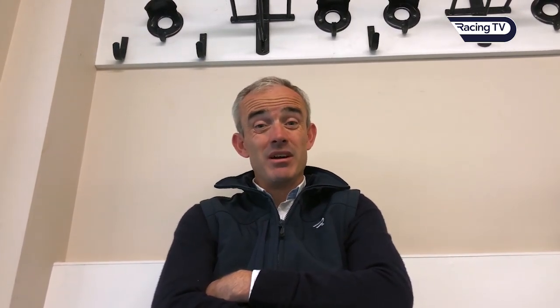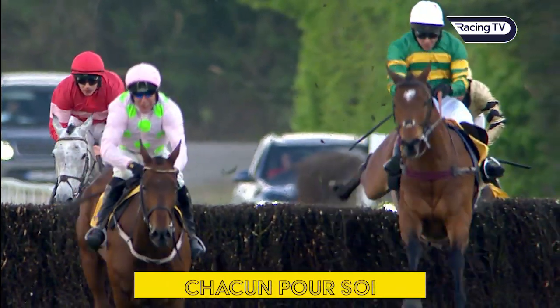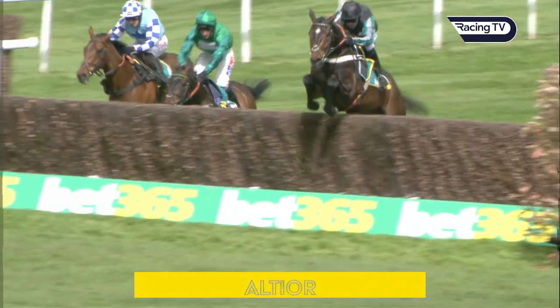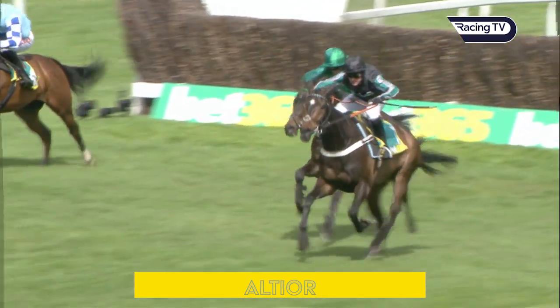Two-mile chase division — Shaq and Boursois. And Altya might be keeping them there. This is one hell of a performance in much deeper waters as Shaq and Boursois has won the Reiner. Where Altya really kicks in the turbo — and it's going to be 19 for the record-breaking Altya.